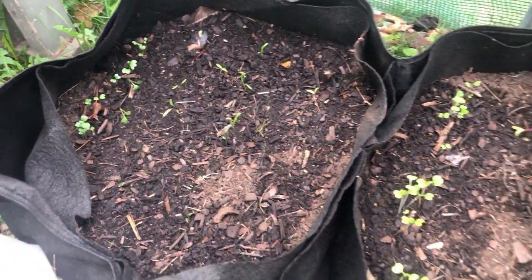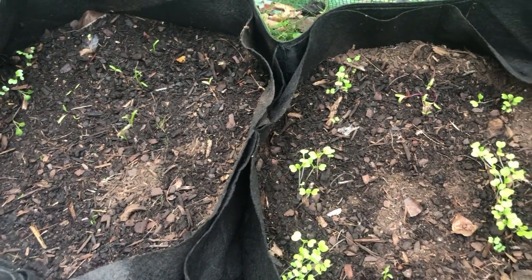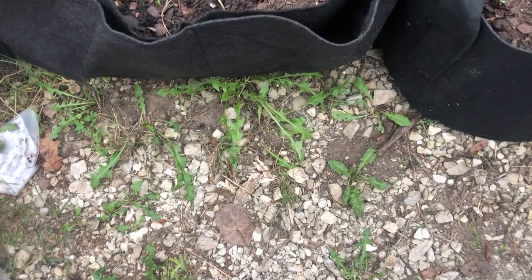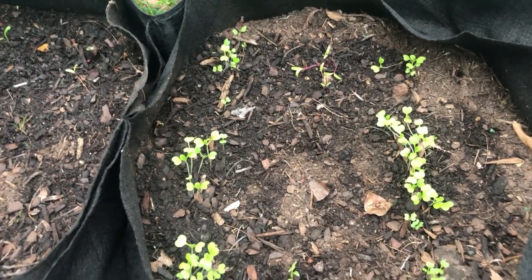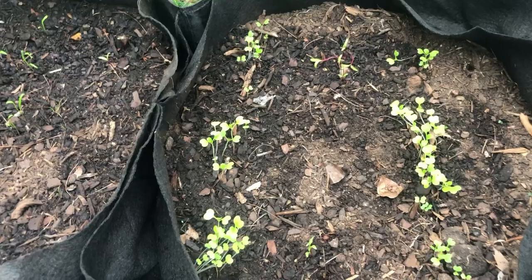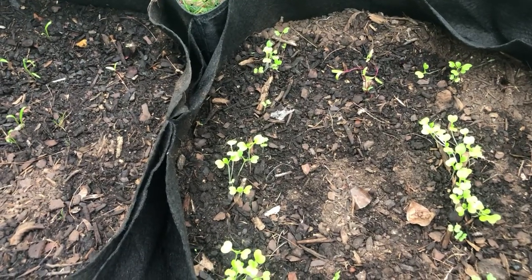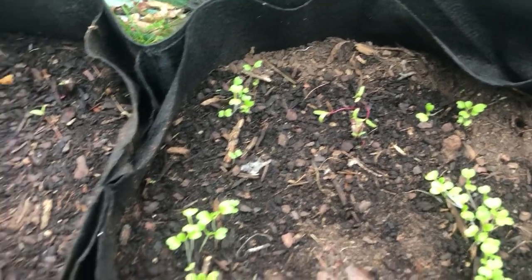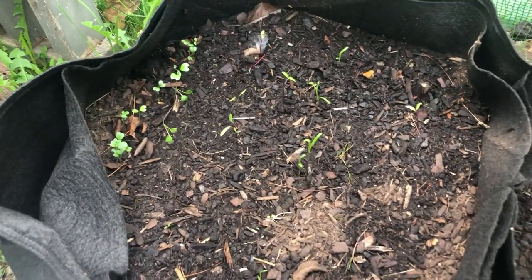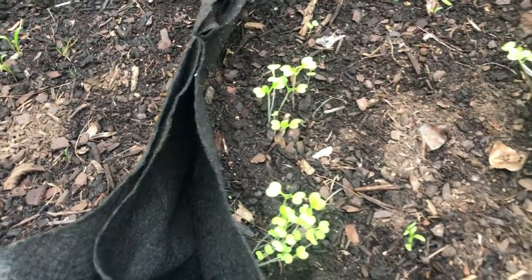I have a lot of different grow bags because this space where my hoop house is, you can see it's just a gravel floor. It is a driveway that we don't actually use as a driveway. It's next to our house, and it leads back to a second garage that my husband uses as an office. So I can't put permanent beds in this space. So I'm using a lot of grow bags and pots and things. I've got some radishes and some beets going here. I think it's actually maybe kale. I did not write down anything that I planted in here.